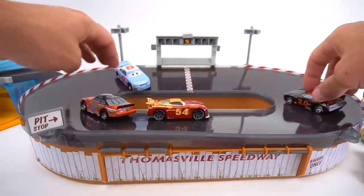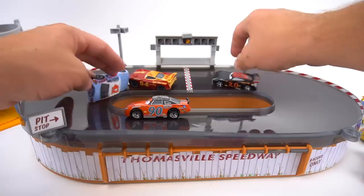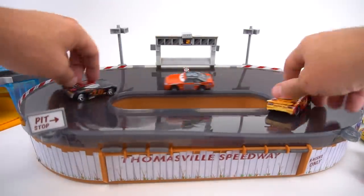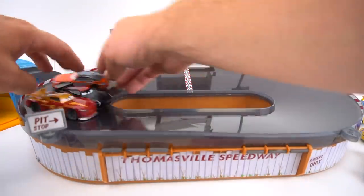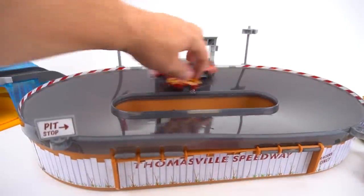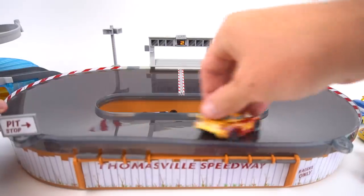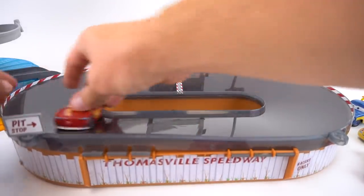We've got a spin out in turn two! Here comes Jackson going around the outside - he's already lapping them twice! Cal Weathers is upside down, Ponchi Rusty Dipstick gets turned around. Storm is driving backwards and so is Ponchi Wipeout - what kind of driving is this! Jackson Storm gets knocked into the middle, and it's between Herb Kerbler and Rusty Dipstick coming around. Apache gets knocked out and Herb Kerbler whips it around, drifts around the track - he's the winner! Southern Gold, car number 54 - Herb Kerbler is the new Thomasville Legend!